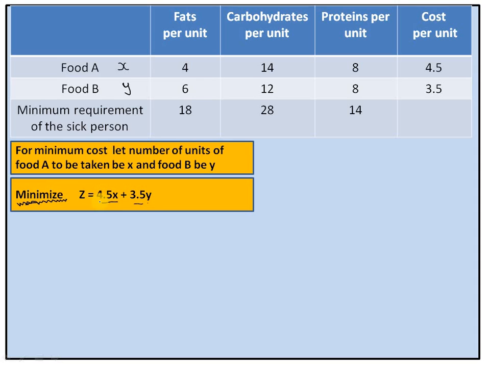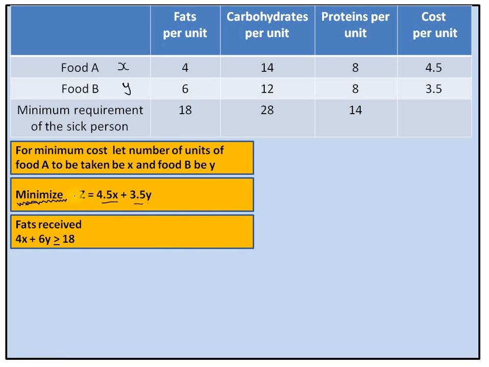Now constraint. अभी X unit of फूड A लेगा एंड Y यूनिट्स ऑफ फूड B लेगा, तो उसको फैट कितना मिलेगा? 4x एंड 6y, बराबर है। फूड A का एक यूनिट में 4 यूनिट फैट मिलता है, ही इज टेकिंग x यूनिट, सो 4x plus 6y he is getting as fat, that should be more than 18। समझ गए बच्चों?